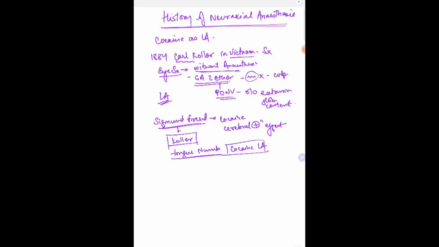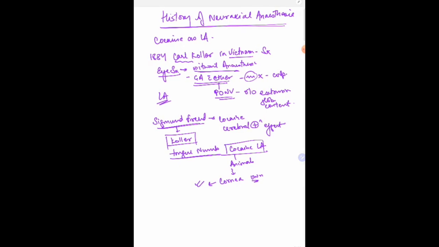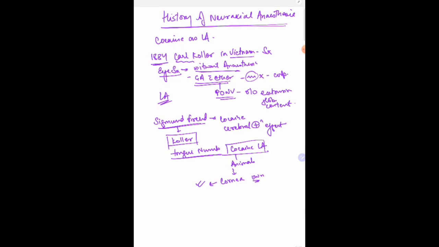So he started experimenting with cocaine on animals, and after a few experiments, he finally found the courage to put this solution of cocaine onto his own cornea. And that was another eureka moment for him, because the cornea was perfectly anesthetized, even needle pricks were not felt, he felt no pain, and he didn't have to blink. And he understood that this could be used for eye surgeries. Now, this was in 1884, right? After this, he was a junior, so he got other people to publish his work. And so cocaine became pretty famous, and all over the world, people started to experiment on it.